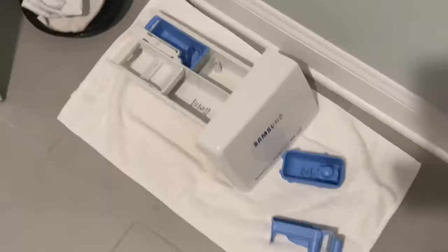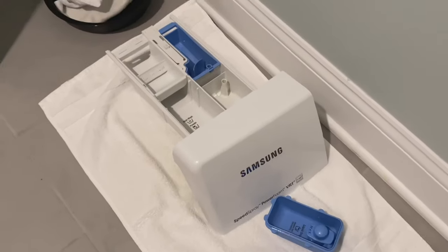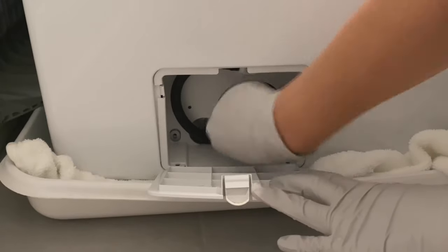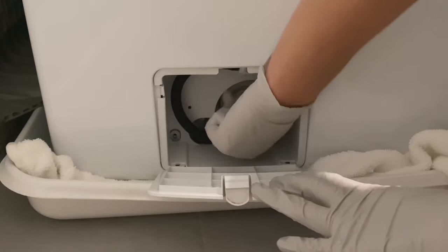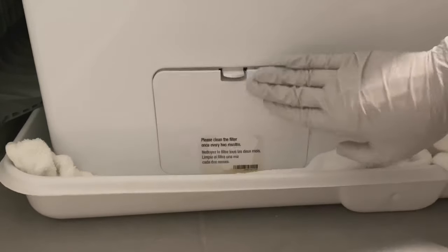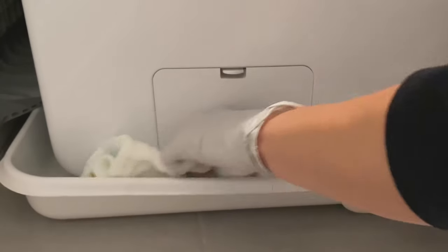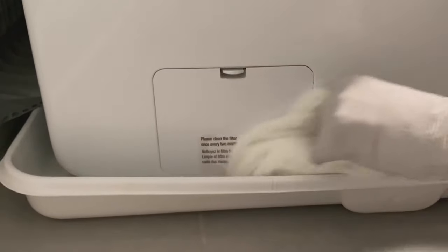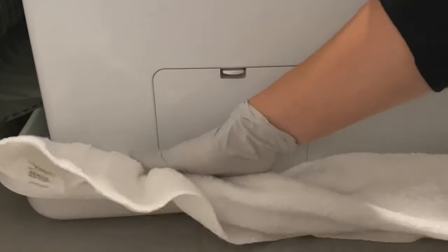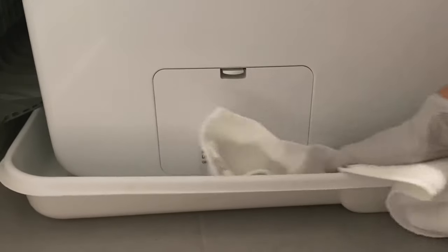While the tray is finishing drying, I'm going to replace the filter — it's really simple. Just turn it in clockwise and it locks into place, shut the flap, and you're good to go. The towel will collect any residual water, and there definitely was some. Always make sure you drain that emergency drain first — if you pull the filter without doing that, you'll have a ton of water on your hands. But always have the towel down just in case.